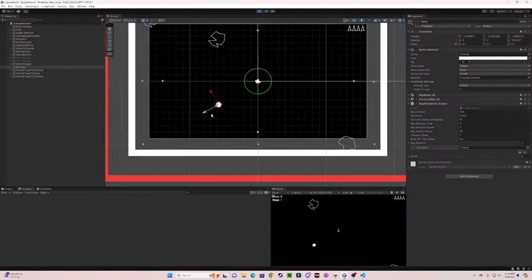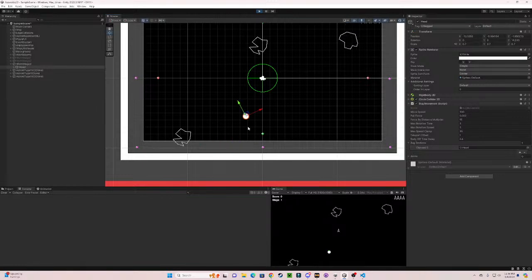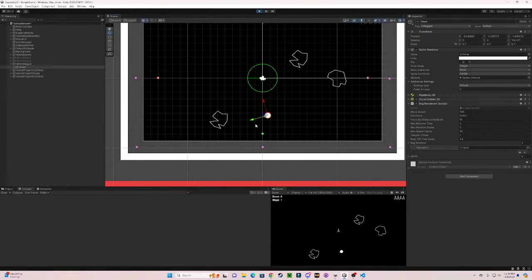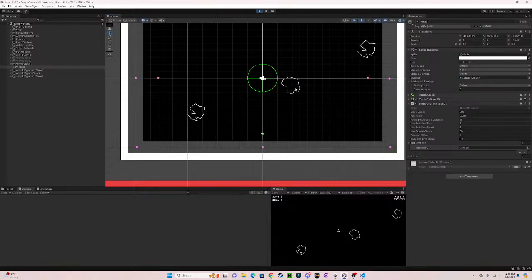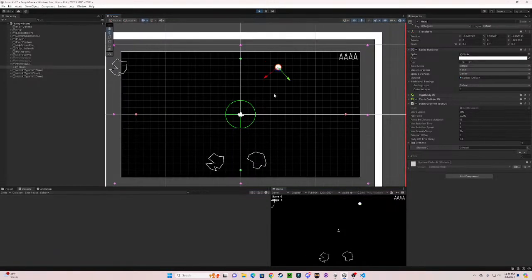So now the question is, what do we want to do with him? Like, how do we want him to work? I guess he could just be a fast ball that, when he touches asteroids, breaks them. When he touches player, kills them. That's what the idea for the worms are anyway. It's just a really fast ball that's hard to hit.